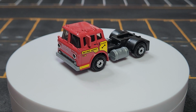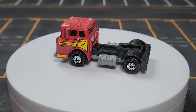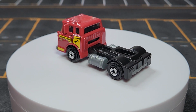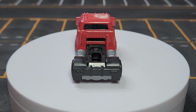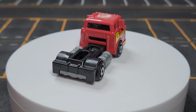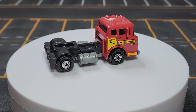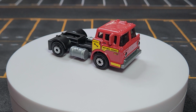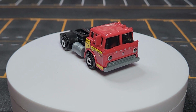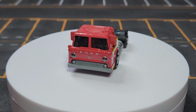I think that the color breaks are perfect on this one. So you get a color for the bumper and the tanks, but yet you still have the area in the back to have your mud flaps and stuff. And of course the chassis itself looks fantastic. I really like this casting a lot. I think they did a fantastic job. The semi-truck style cog wheel that they use, the utilitarian wheel, hopefully that wheel will carry over to more models because I think it's a super, super good fit. Really, really like that one a lot.